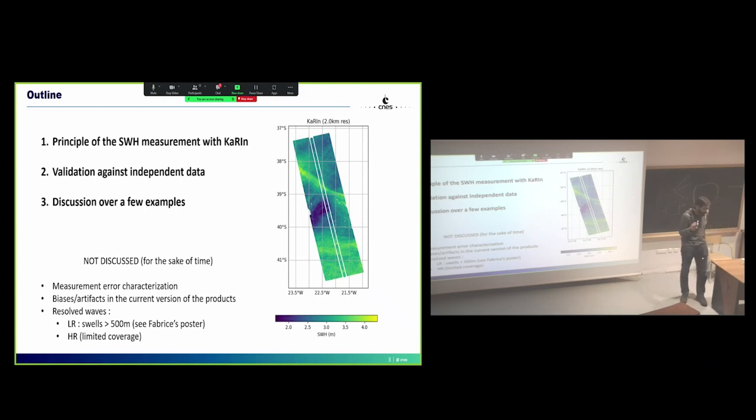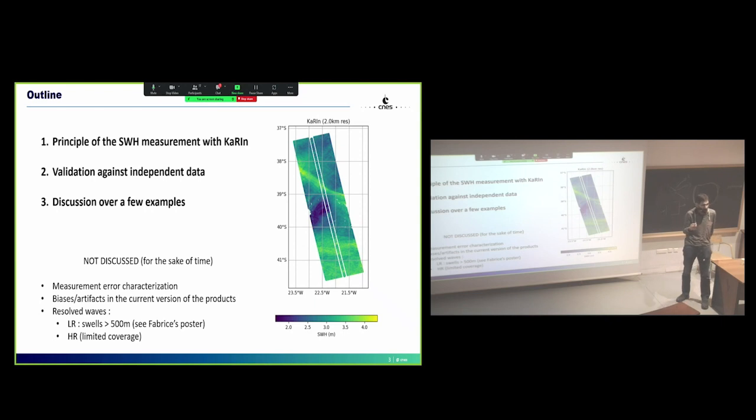There's also one thing that I need to mention, which is that all the results I'm going to show today are not what you would find in the current versions of the SWOT product. The reason for this is that this SWH measurement is very much something that we're developing as we speak. And of course, changing operational code isn't a very fast process. So if you go and fetch a SWOT product right now, you won't get the same quality of data as the one I'm showing here.